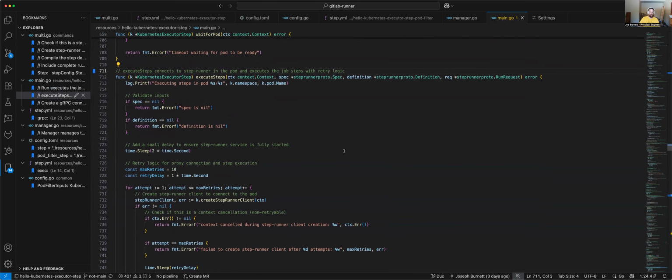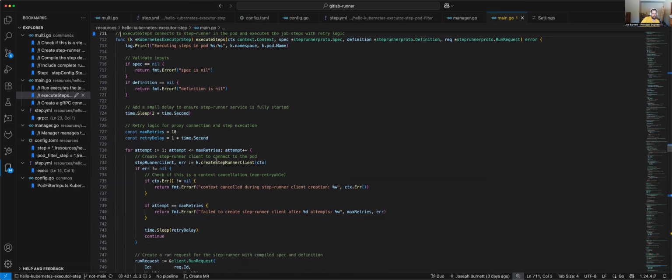So now we have this pod, it's running step runner inside. So there's GitLab Runner, locally, step runner. I ran this gRPC step. It created this plugin. I called the plugin with my templated thing. It created the pod. The pod now has step runner inside. Now I'm connecting to the pod. The plugin is connecting to the pod.